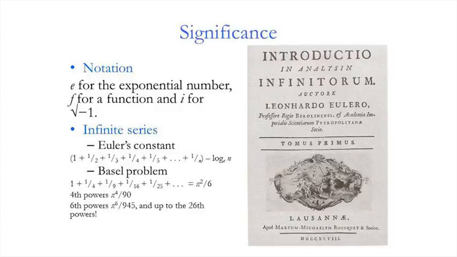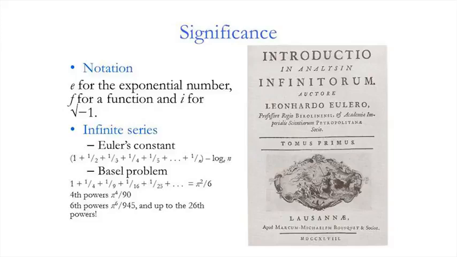Just to mention another one, because it's the one that helped make his international reputation. It involved the infinite series known as the Basel problem, which was the sum of the squares of the reciprocals of the natural numbers. So that's 1 plus a quarter plus a ninth plus a 16th plus a 25th. And of course, people had calculated and knew what the answer was approximately, but no one could find its exact value.